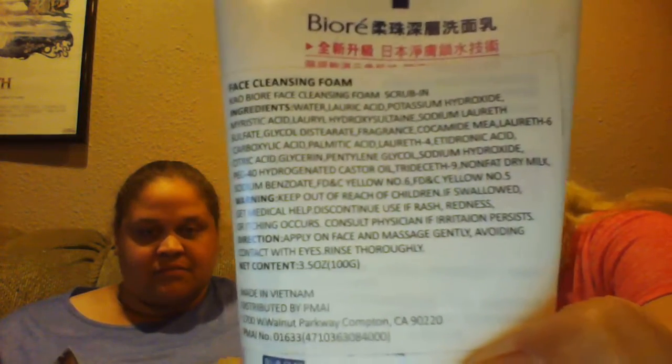The next item — they sell this brand in America, but it is not American. This is Biore Cleansing Scrub. It's supposed to unclog pores and remove excess oil. It's got crushable beads that are supposed to deeply clean pores, remove impurities, and tighten them. It's supposed to be great for oily skin, and it looks like it does have directions in English, which is a plus.